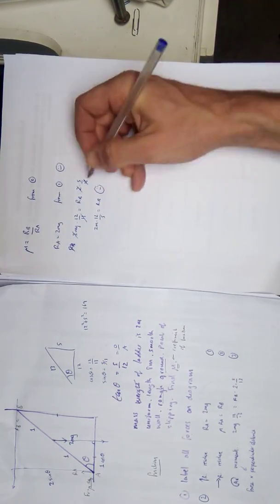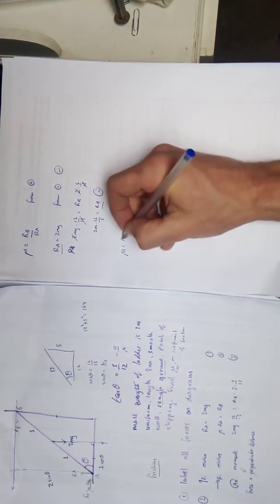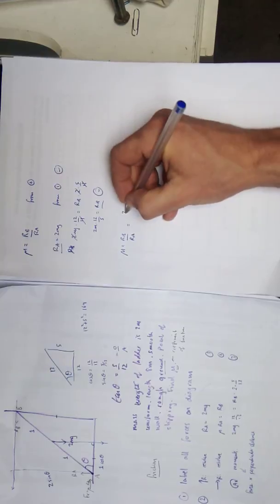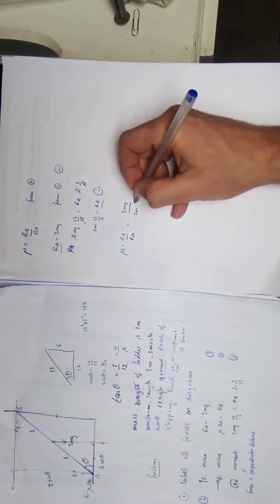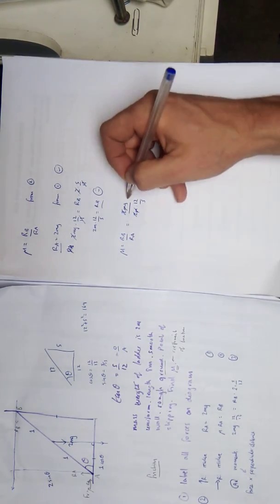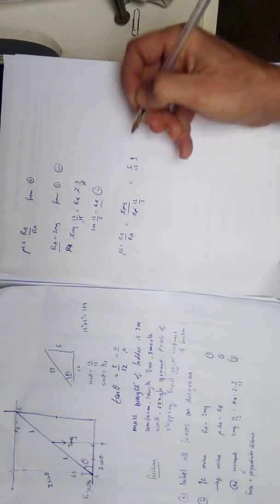So we got RA, we got RB. If we substitute them into this, we get mu is equal to RB over RA, which is equal to 2mg over 2m times 12 over 5. Everything's, well, not everything, but lots of things are going to cancel. It's a fraction over fraction, so that's equal to 5 over 12g, and that should be our value for mu. Although I want to check that because that doesn't look right. Mu needs to be less than 1, and that ain't less than 1.